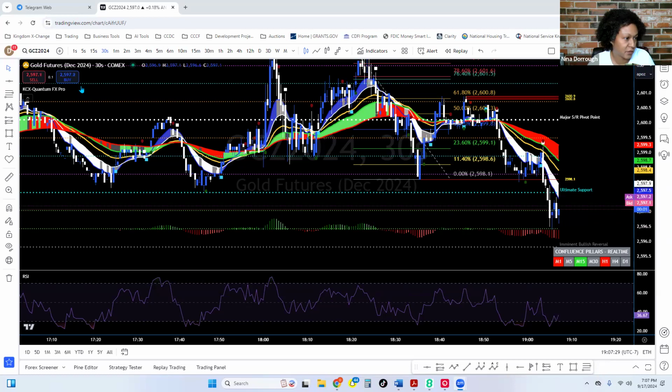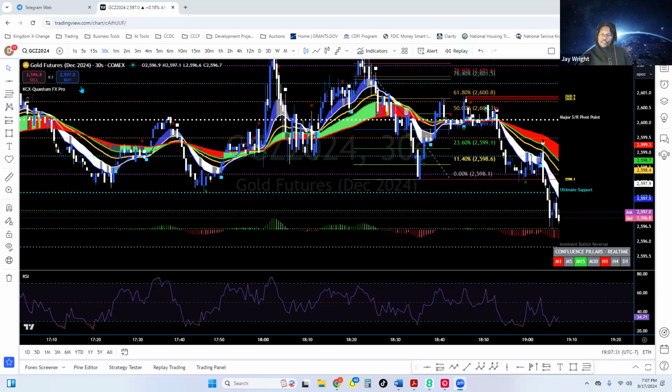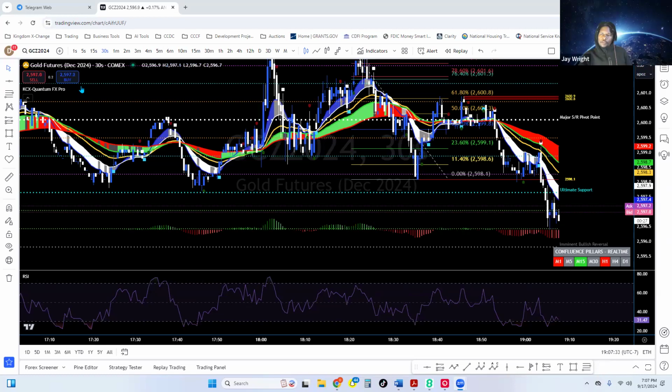Yeah, I see that as well. You see it, I got that little drop, and because it just broke that level there, I got that next level to go through. Right now, they're struggling at a lower level on a 15, and then they got a low that they can break past. Then you got that swing 15 that's all the way at the bottom. So yeah, it might make its way all the way down there.